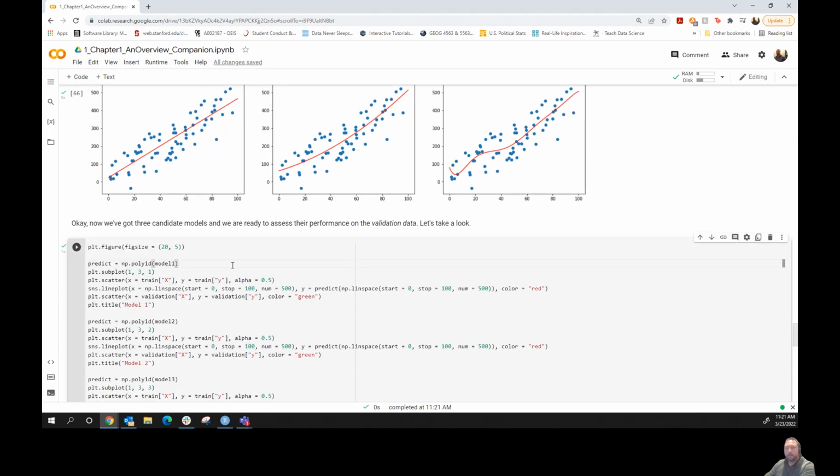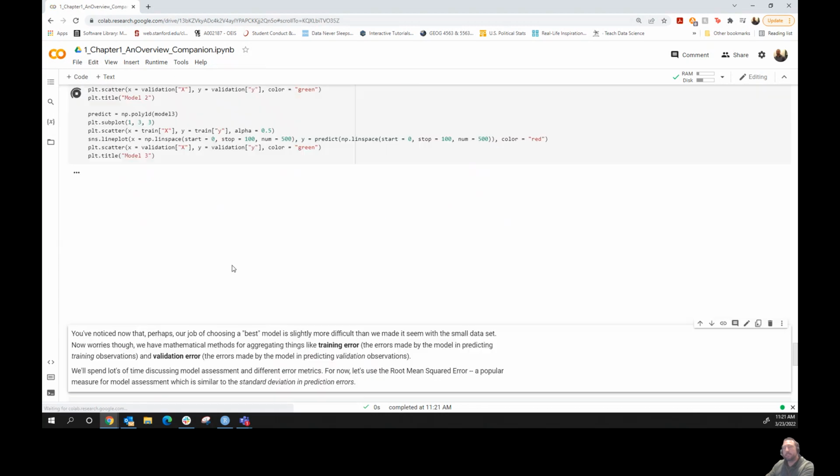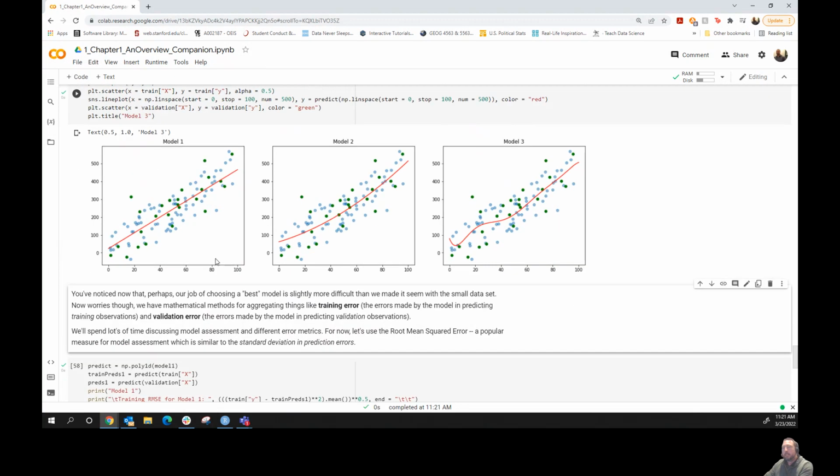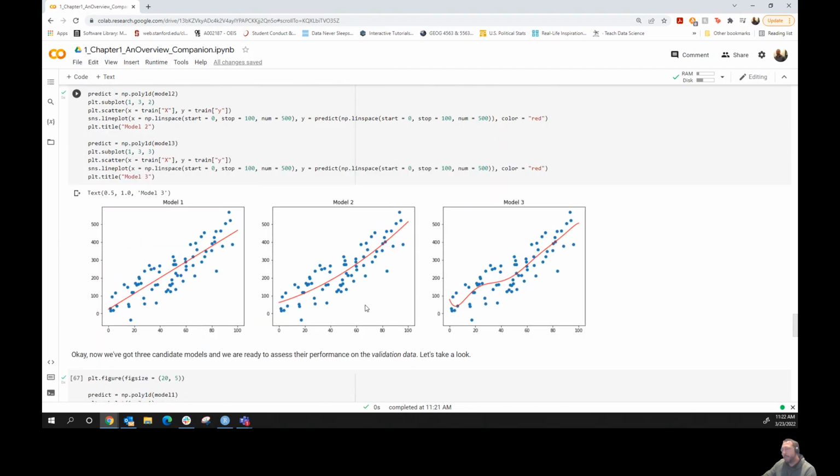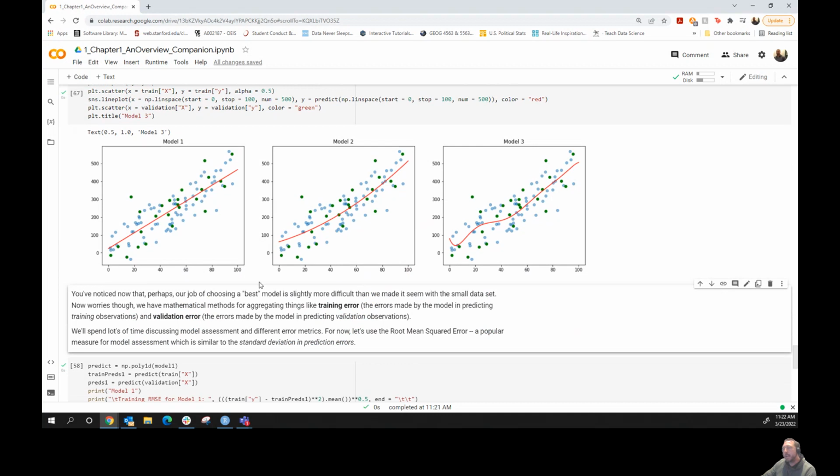So let's bring in those 25 hidden data points and see how the models do. Here we're plotting in the background the faded blue data points, which are the training data. Those are the observations that the model knew about ahead of time. The red curve or line you see in each of the plots is the model. Again, they're the same models as we had up here. We didn't refit anything. And the green data points are the new data.